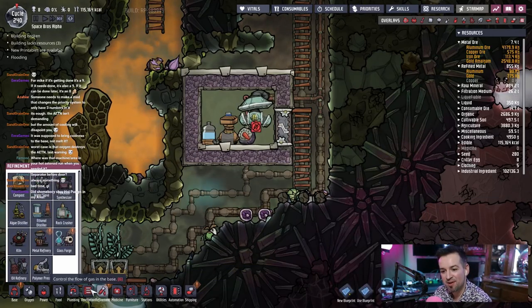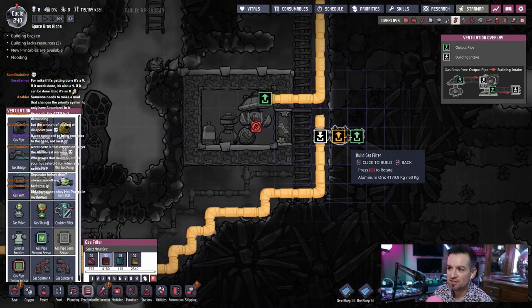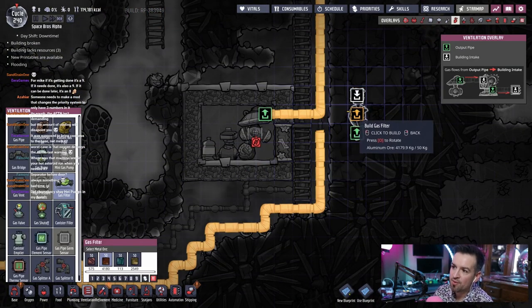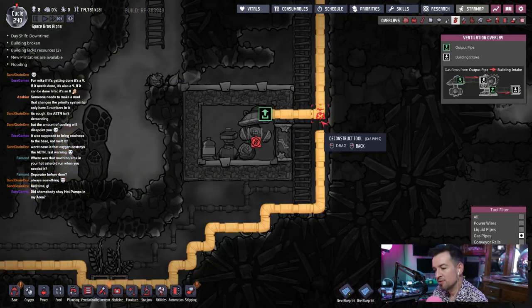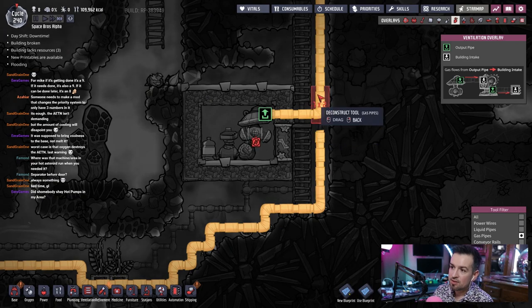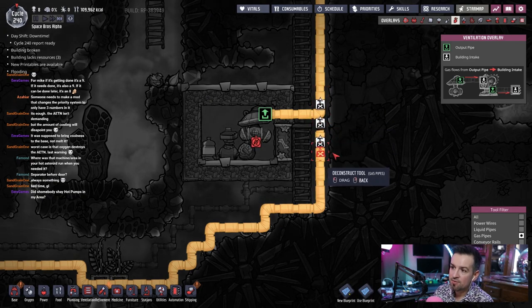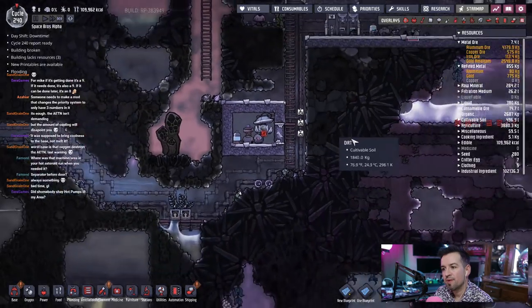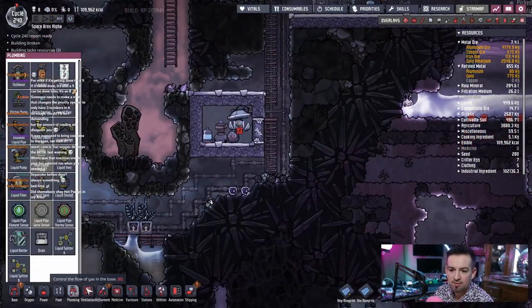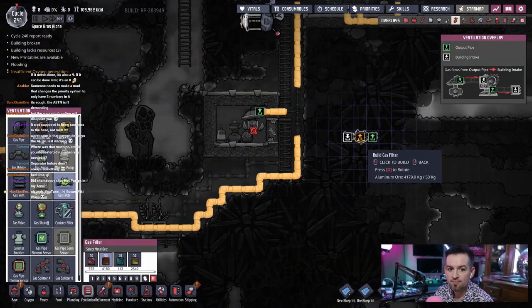Let me see. Refinement? No. Ventilation. Gas filter. So regular old gas filter. And then we have to redo some of this piping in general. So 7. Let's go ahead and just do it from there and do from there. And then when they come back, they'll do that. Oh, cool. Do it right now. Don, it's working that night shift, buddy. Let me see.